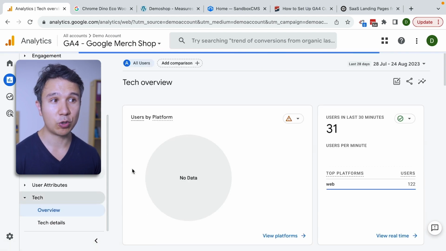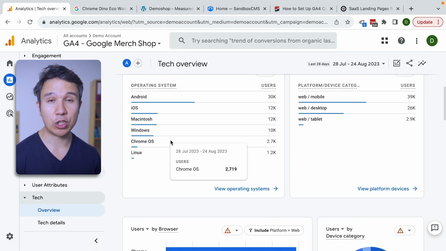Or you can find out more about your users, like the tag attributes, what devices do they actually use in order to come to your website here, and which operating system they are. All of this, to be said, is something that will inform you of who is actually visiting your website, where they're coming from, what are they doing, and be able to answer specific questions.